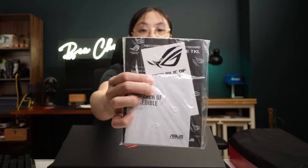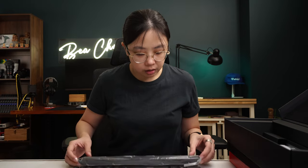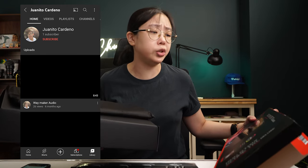Look at that premium box — lift it up and we've got the keyboard. That's so nice — cushioned wrist rest. As usual we have the paperwork, and you've got stickers. Underneath, you've got a braided USB-A to USB Type-C cable. It is magnetic. The wrist rest is so soft. Sound test — if this sounds similar to the previous one, it's because it also uses Blue MX Cherry switches. We're also going to pick a winner for this one right now — congratulations Juanita, you get the ROG Strix Scope TKL Deluxe Mechanical Keyboard.